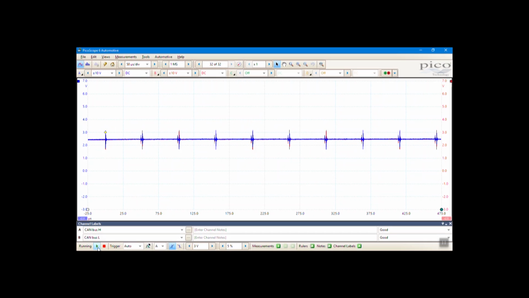Now there we go, so we can see the fault's been introduced, and we've got both lines at 2.5 volts. So this means that our control units cannot drive the voltages apart from each other. It's a differential circuit, so they're connected to each other and they're remaining at 2.5 volts. And again, you can see that communication has been destroyed by this short type fault, as it was with the others.